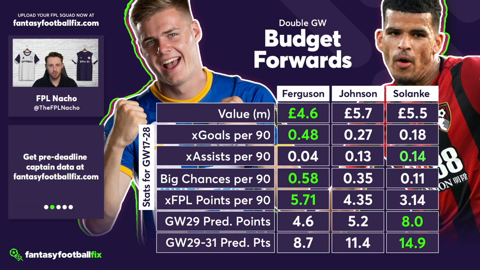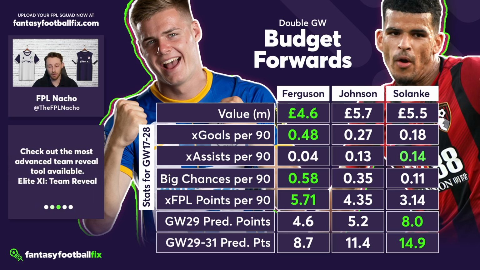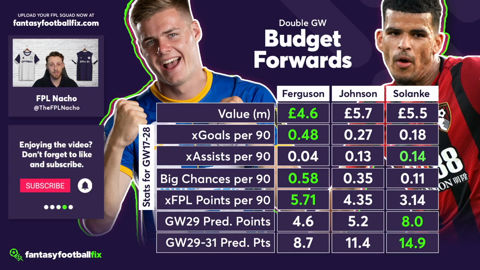So when it comes down to Johnson versus Solanke, I am favouring Solanke as the better option. Johnson is slightly more expensive, 0.2 million more expensive, and the fixtures are really not attractive. Bournemouth's double in 29 is really attractive, and importantly, they have good home games against West Ham, away against Southampton, and the other home game being at home against Leeds in game week 34.